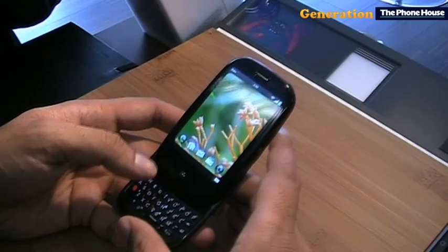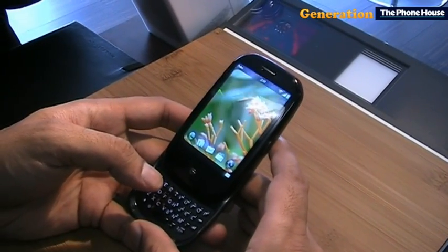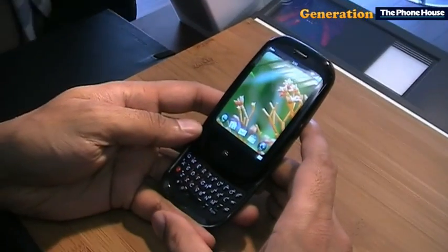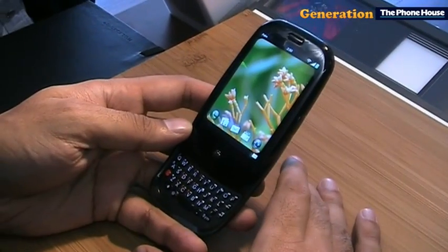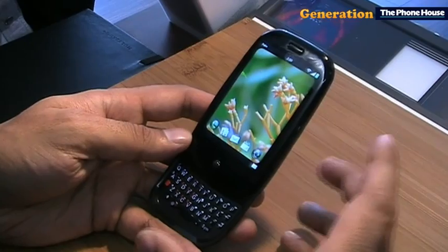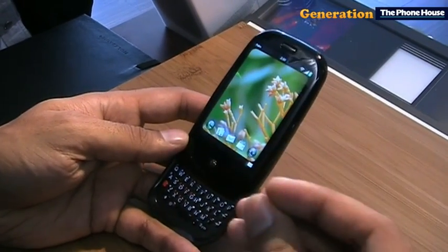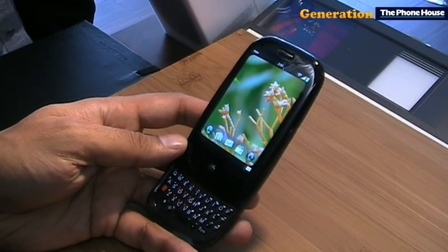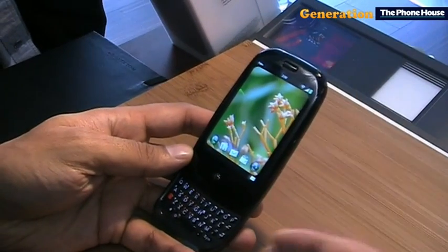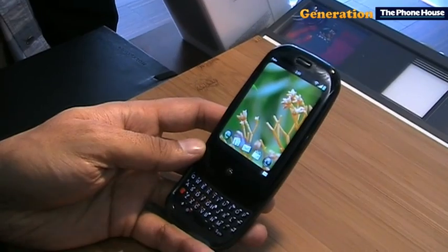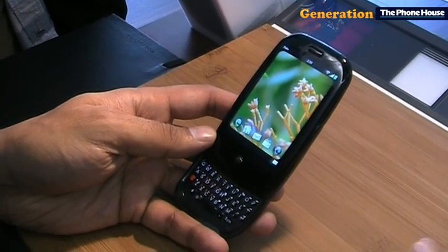So I want to introduce you guys to the new Palm Pre. It's a new Palm phone featuring our brand new operating system called Palm WebOS. And the key aspect of Palm WebOS is the fact that it brings all your information together from many places, regardless of where it resides, the internet, on your PC, on your other phones, and brings it all together and allows you to seamlessly navigate through all this information without any effort.